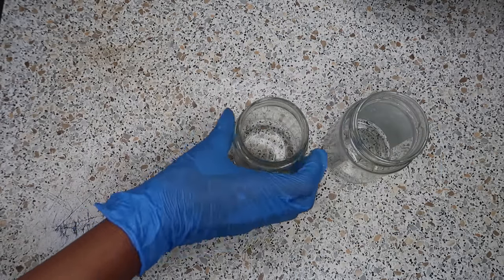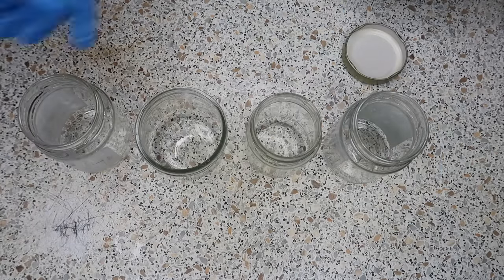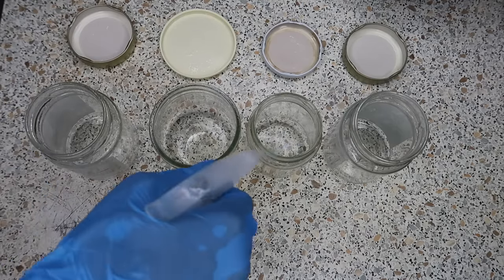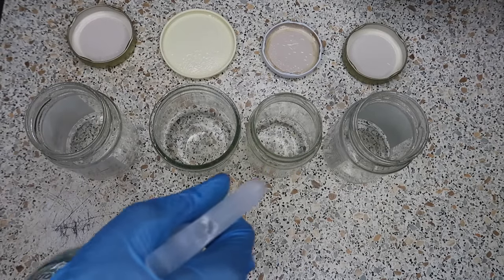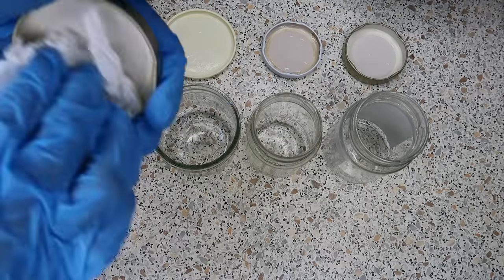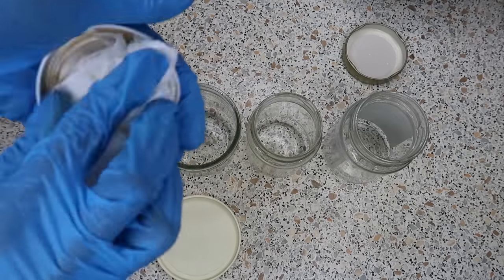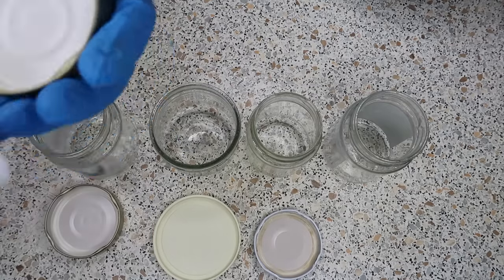I don't remember showing you guys how I disinfect my containers, so here you are. These are glass jars that I've already washed with tap water and dish soap. I've already disinfected the table with rubbing alcohol. Now I'm gonna spray the same product in my containers and their corresponding lids. Then I just use a clean tissue paper to dry them. Of course, you can let them air dry, you'll just have to wait a little bit longer. Rubbing alcohol dries pretty fast anyway compared to water.